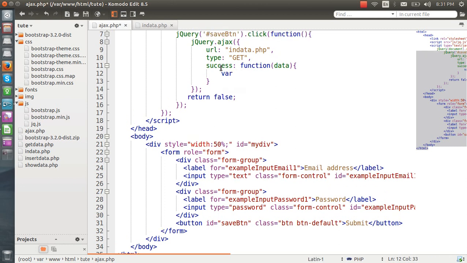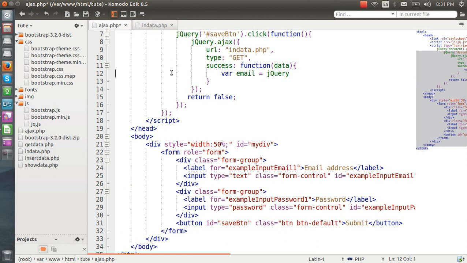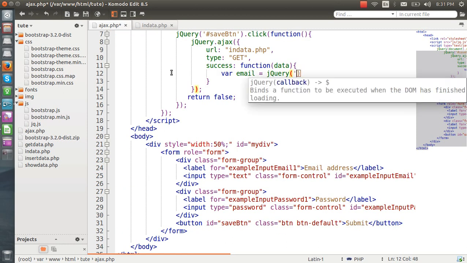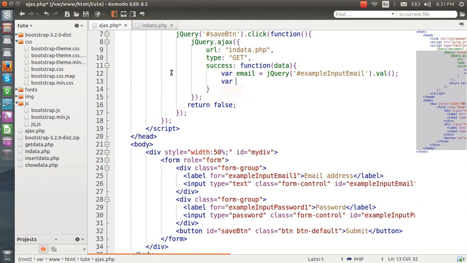Simply, for a variable, I'm assuming email here, I copied it here, so it's already getting the email. The ID of this one dot val is for getting the value, like in JavaScript you write getElementById.